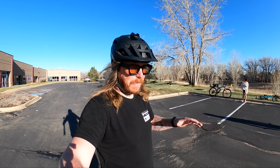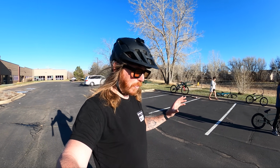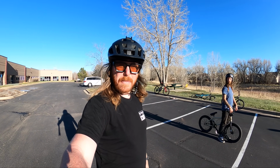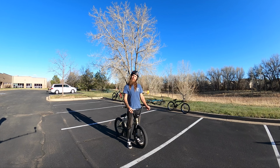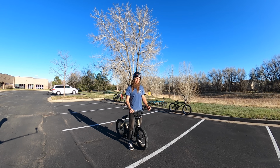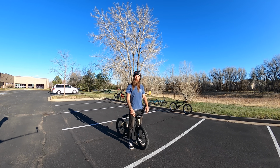Now let's bring it all together for part 3. Now that we've gotten the loop out all figured out, we're gonna taper off the energy we're putting into the bike through that leg actuation as we begin to dial in the balance point. Something that's really helped me with figuring out where that balance point is, is setting goals for myself, which is one of the big reasons we chose to do this in the parking lot. Parking lot lines are about 8 feet apart. This is a perfect place to start, and once you got one, you can move on to 2, 3, and then by the end of it, you'll be manualing the whole parking lot.